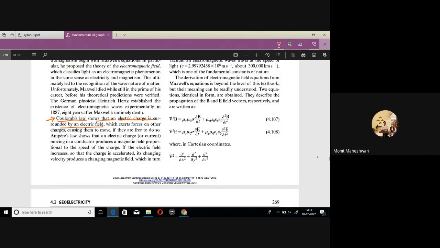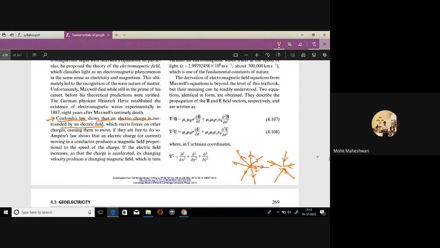You know that if you have an electric charge, let's say you have a positive charge, in another case you have some negative charge, then these electric charges are surrounded by a field which is known as an electric field. Okay, and there will be a direction of the electric field. For the positive charge, it is radially outward, right? And for the negative charge, the direction of the field, you can say, is radially inward, right?